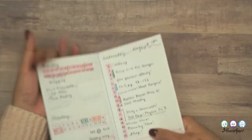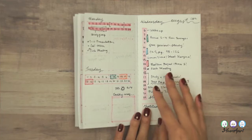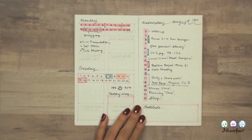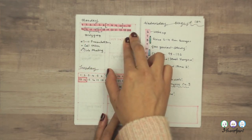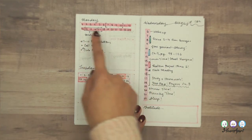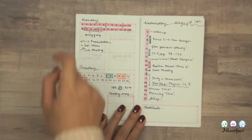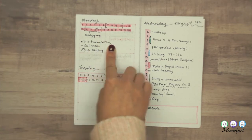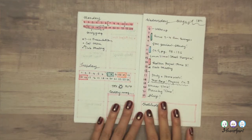So I decided to add daily pages, which you could have in a totally separate notebook, of course. But I like daily things. I like tracking my time, but you could track maybe your nightly routines and what you do every day at night. I just blocked out the times I have a class, and then after blocking out the time for the class, I wrote down what we're doing in the class. Like today, I have a study group and I have presentations, apparently from 7 a.m. to 10 a.m. You know, because that's normal.